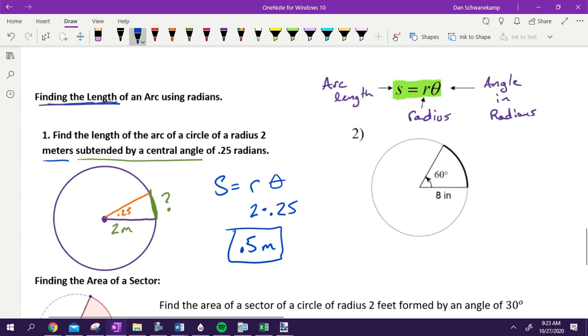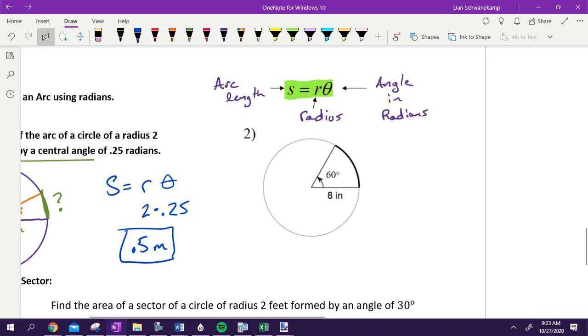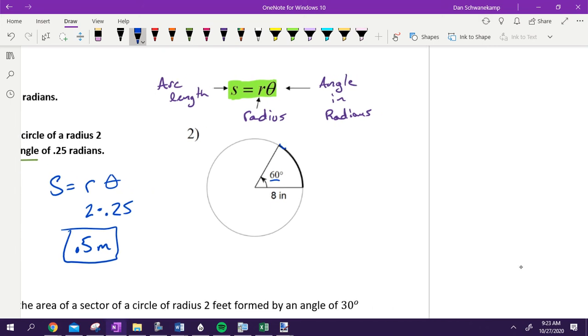Now let's look at number 2. Okay, let's act like we didn't think about that at all. That formula is great. The problem with the formula in this one is I'm not in radians. I'm in degrees. But really, it makes more sense to us if we are in this one. I want to know only this little portion of the full circle.